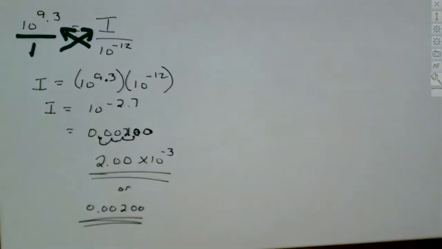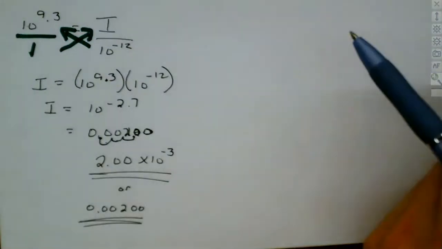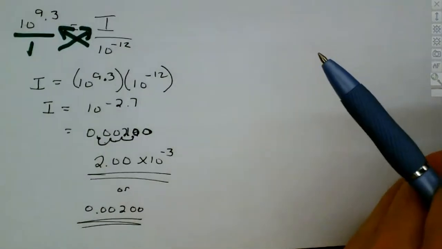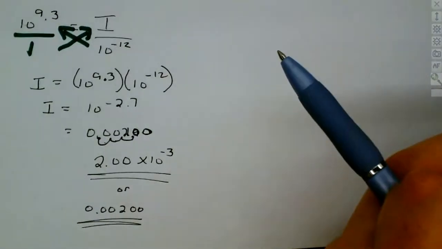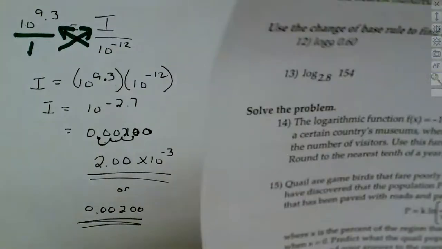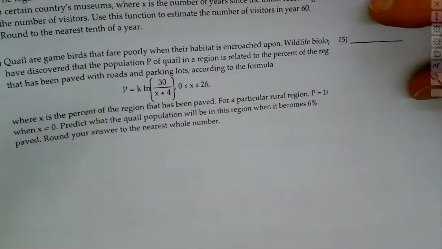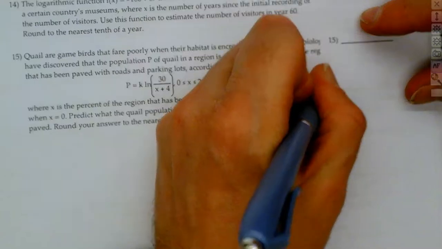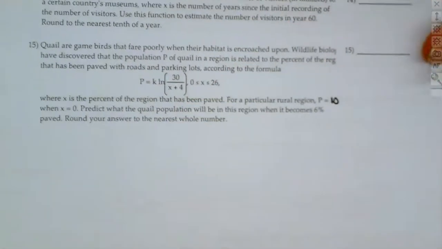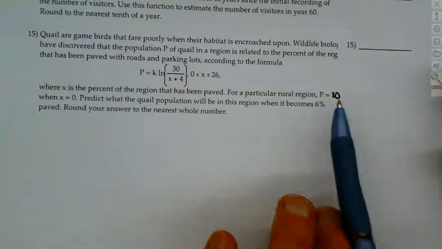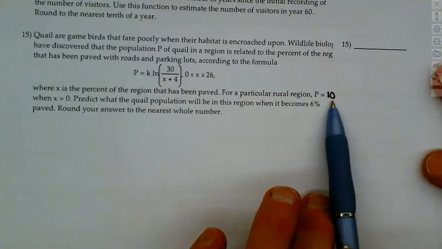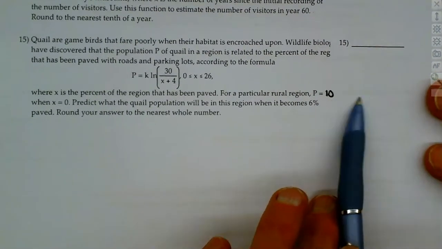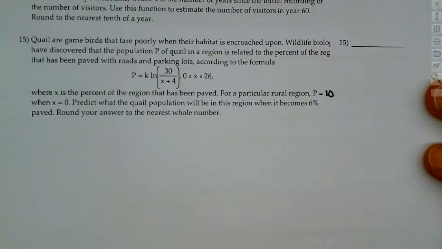Okay, so that now should have taken care of a lot of these. Let's do one more. And we're going to look at question 15, because actually question 15 got cut off here. When I ran it through the copier, it cut off that number. It was a larger number. We'll just make question 15. Make sure you see that P is going to be 10. I think it was like 10,000 or something. It got cut off in the copier.